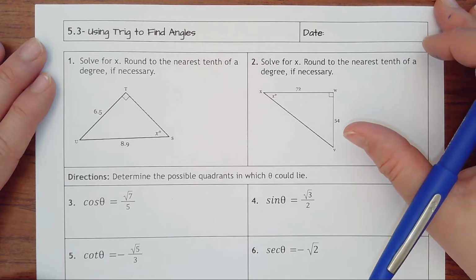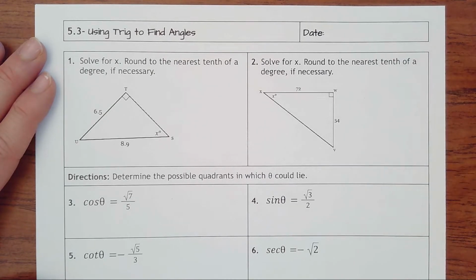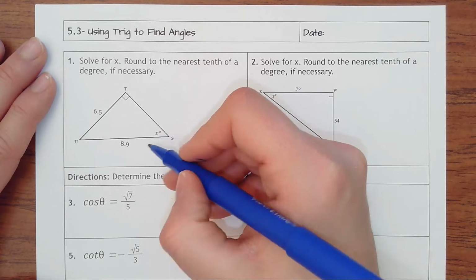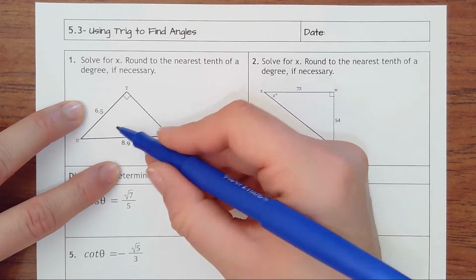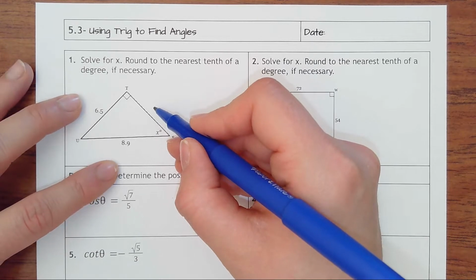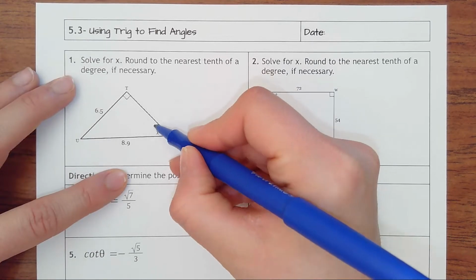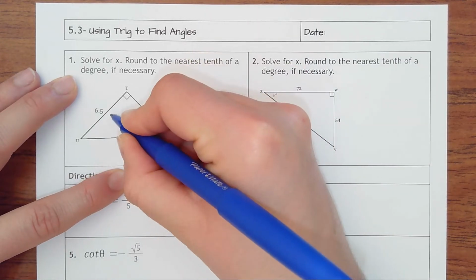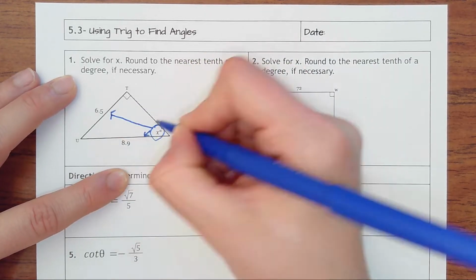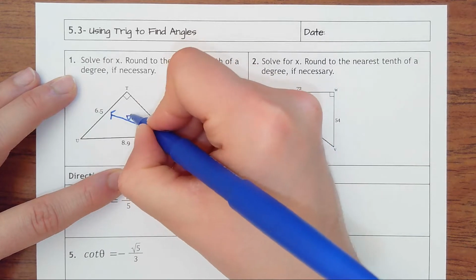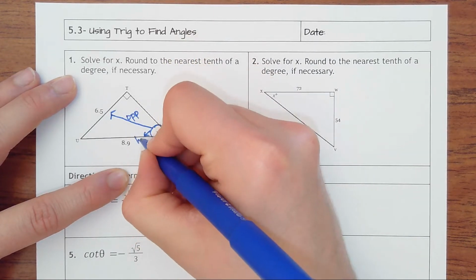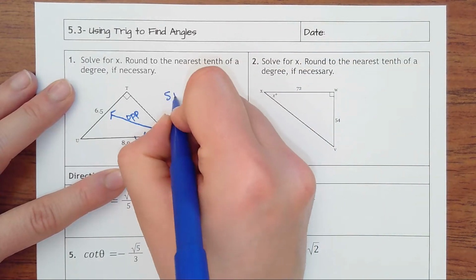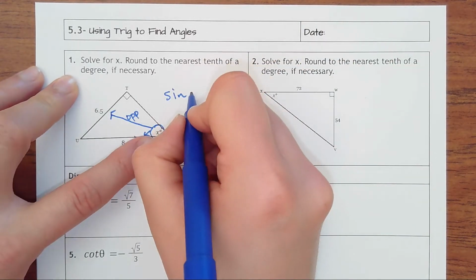So what's happening is we're still using SOHCAHTOA, but we're using it in a way so that we can find an angle. We have a right triangle with 2 of the 3 sides. We could do Pythagorean theorem if they simply asked for another side, but they ask for an angle. So you figure out what sides you have in reference to where this angle is located. I have opposite, and then this would be the hypotenuse, because it's across from the 90. So this would be a sine problem, sine of x.